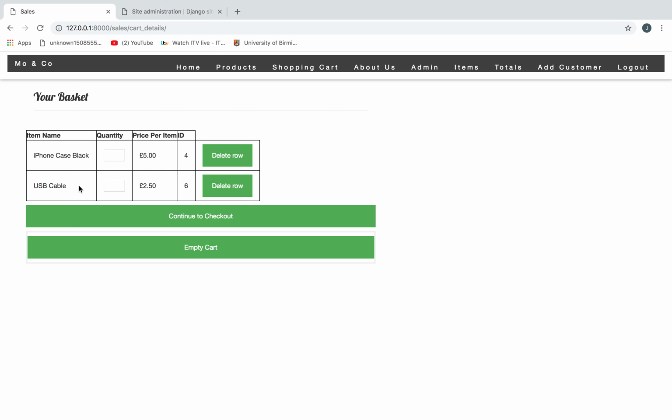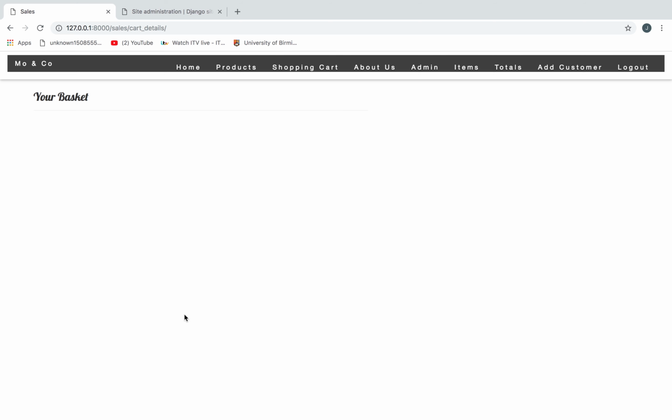So part 7 is, does the empty basket button delete all the items from the shopping cart? That button refers to this, which is meant to delete all the items in the cart within one click. So I'm going to go ahead and click this button. As you can see, there's two items at the moment. So empty cart. As you can see, the page is now refreshed with the heading of your basket but nothing underneath, as there are no items in the shopping cart anymore.